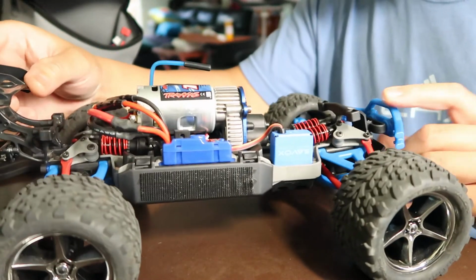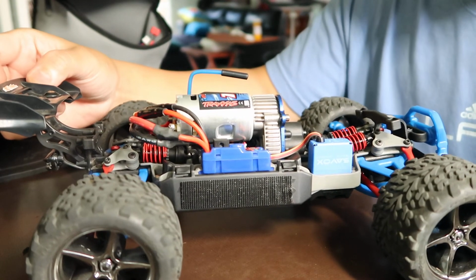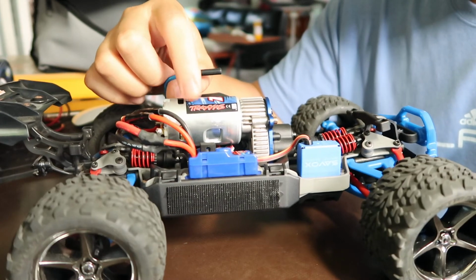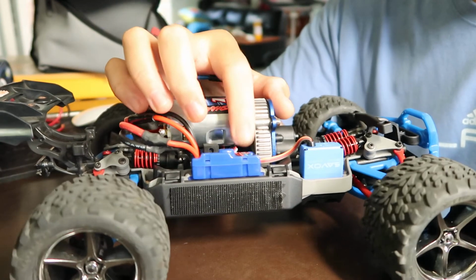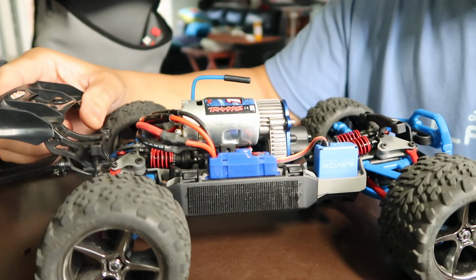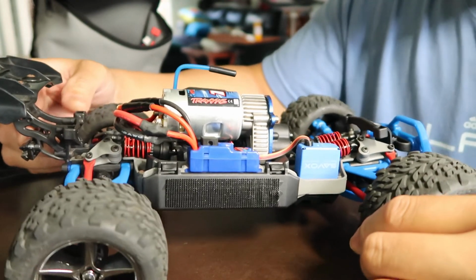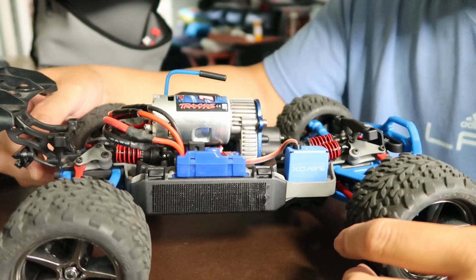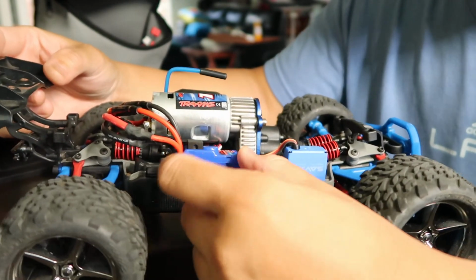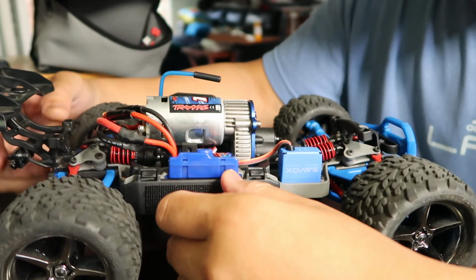And the thing that I ordered today, I finally made the upgrade to brushless. So I got a Mamba 5200 kV motor with the Sidewinder 3 coming in. Ordered that off eBay today. They discontinued the 4600. I think everyone was mentioning that's the best for this platform, but they've been discontinued. So they say the 5200 is the next best thing for it. I'm waiting to get that in. I ordered it today, and hopefully I get it by the end of the week.